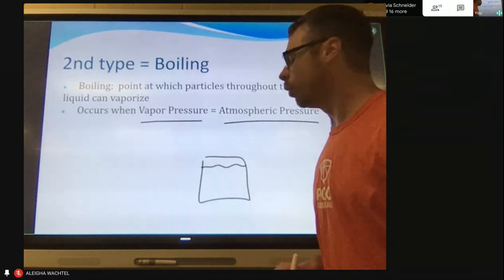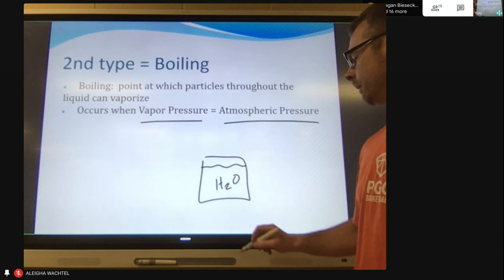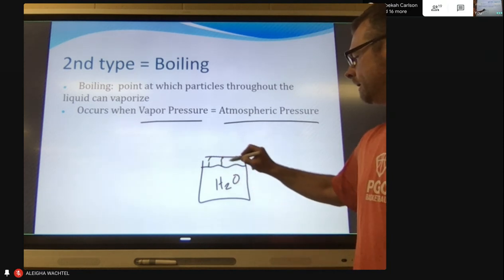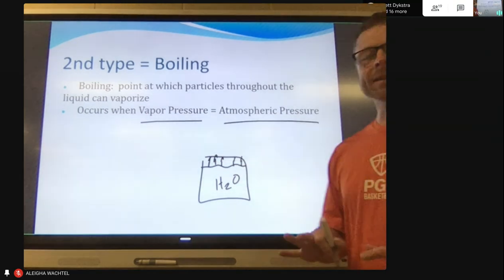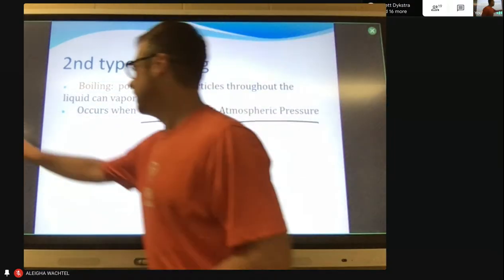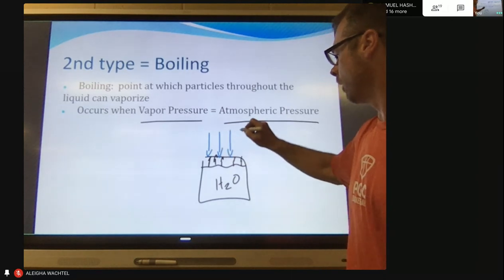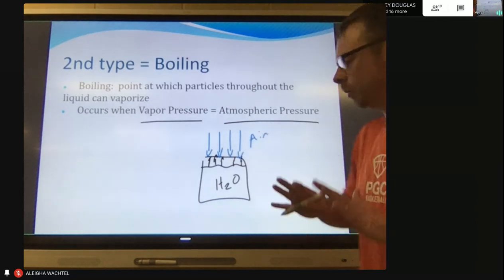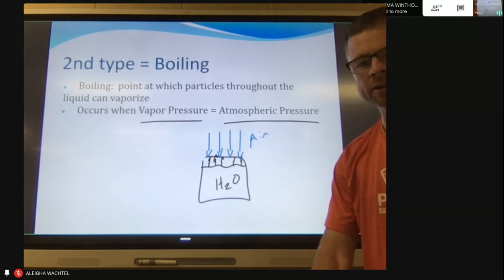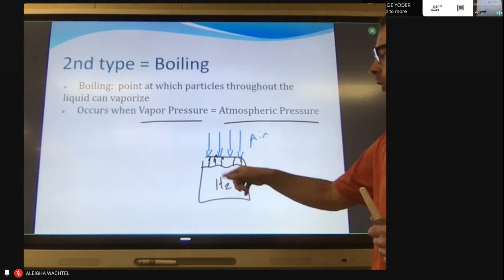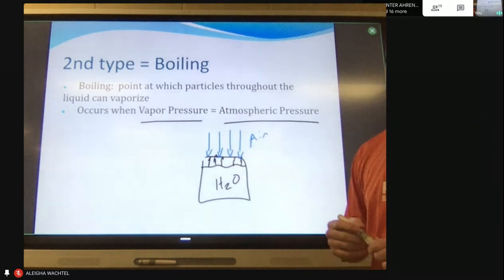Well, normally when you want to boil something, you have to heat it up. When you heat up, we'll just use water as an example. When you heat up water, you get more vapor particles. They want to leave, okay? But the thing that keeps this as a liquid is this atmospheric pressure. Atmospheric pressure is fancy talk for air pressure. So the air in the room is basically shoving down the liquid saying, stay liquid, stay liquid. What are you doing? Why are you bubbling? What happens is that as we add more and more heat, we get to the point where these guys can escape. And when they escape, that's when you reach the boiling point.